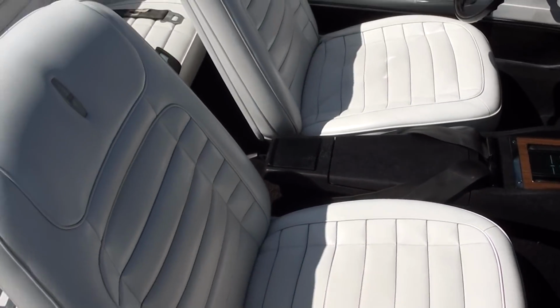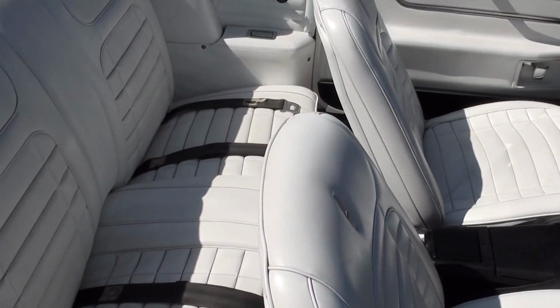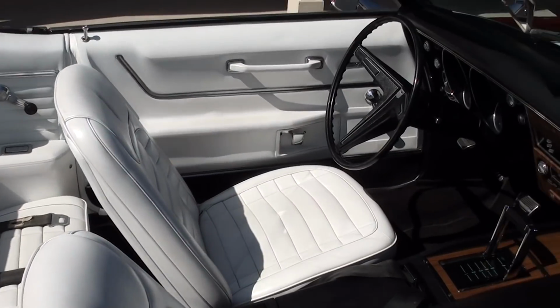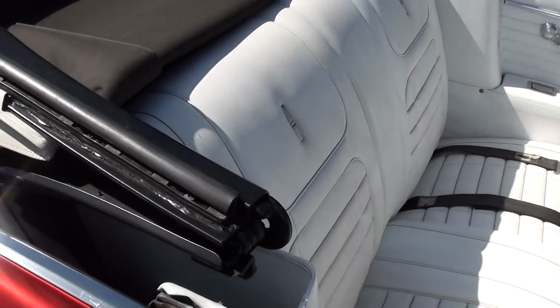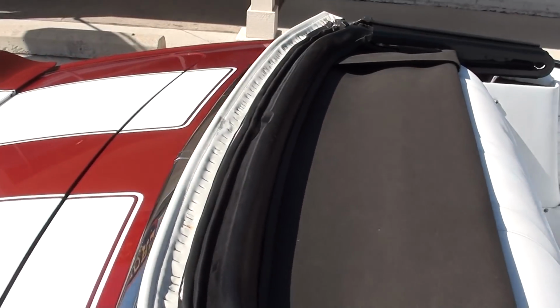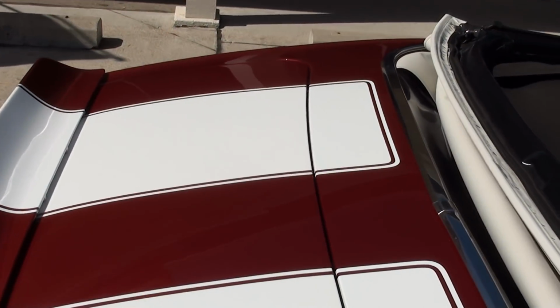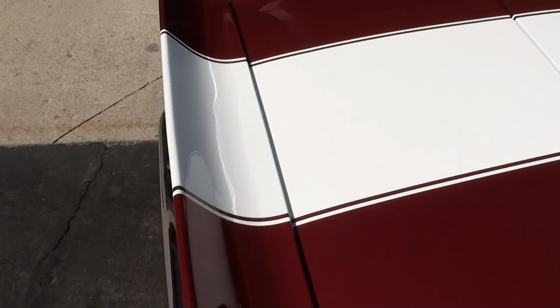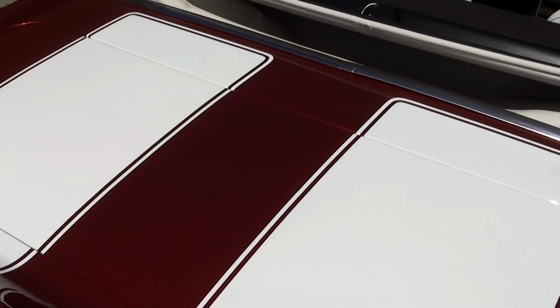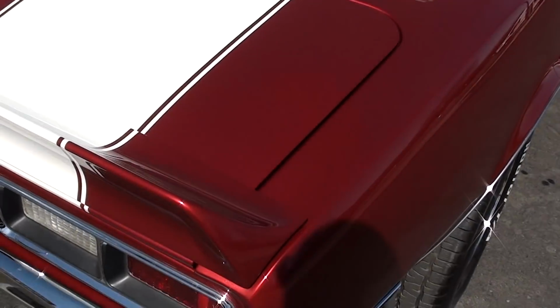It's got the deluxe interior, which is nice. White interior is very nice in a convertible, guys. I can tell you, I have had the back of my legs burnt before. Sitting in a convertible in the summertime, you're sitting at the car show and you don't even think about it, and you jump in it. That sun's been beating on the interior all day. That white is very nice. That's why it's so popular down south.